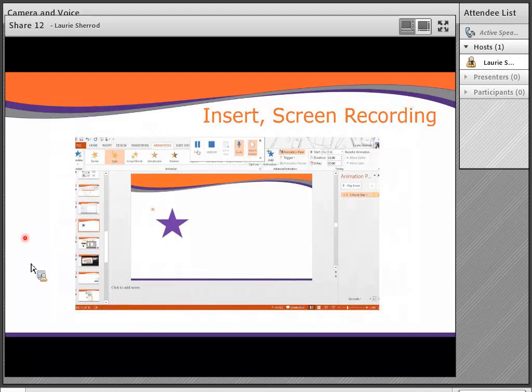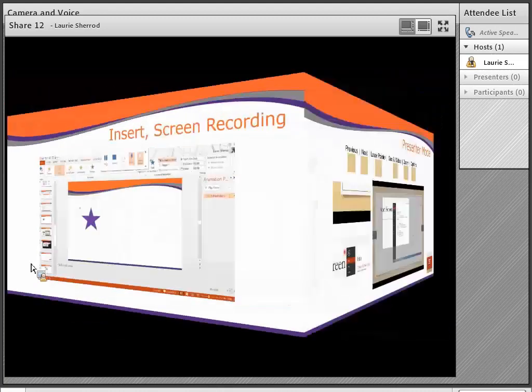Here, I have been working on the recording for a little while, and I'm finished with it. All you do is put your mouse kind of in the front center. There is a keyboard shortcut, but I never can remember it. But if I put my mouse right up here, I'll get the little blue square, and I can stop the recording.